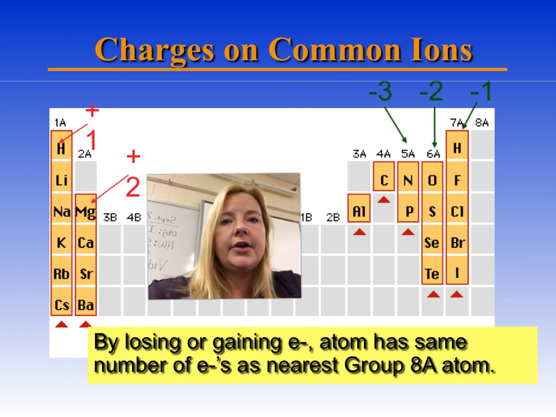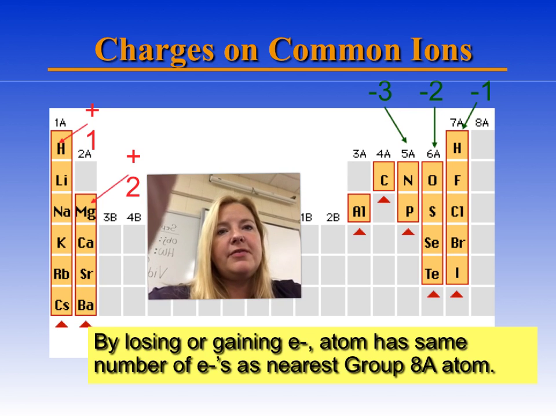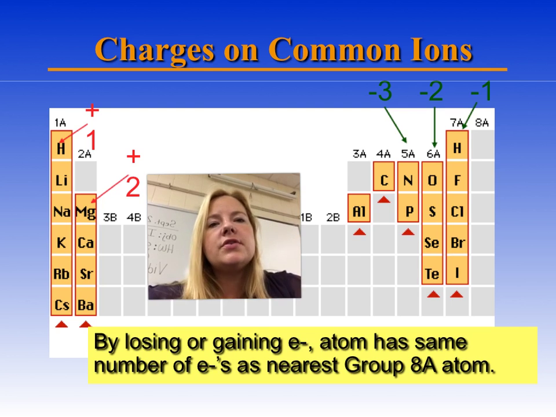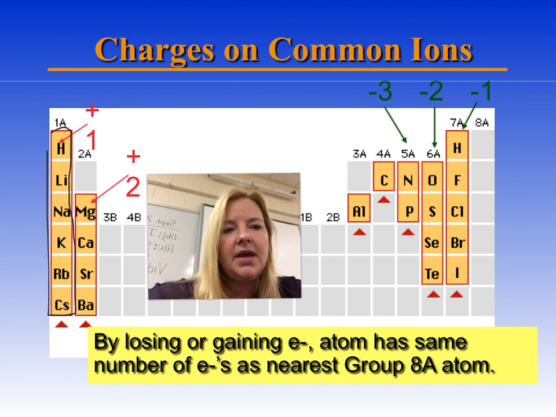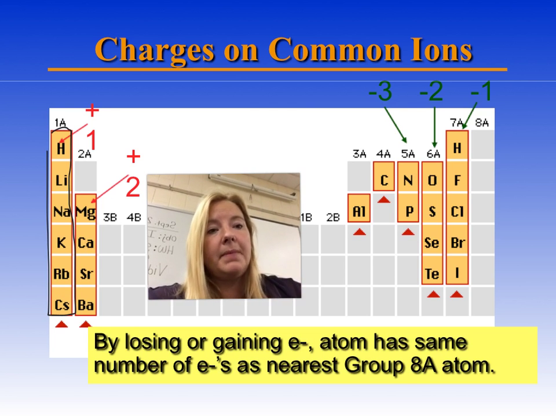So this diagram here helps you with seeing the charge of some common ions. Like I mentioned before, it's all based on the number of valence electrons. This very first column, or the first group, they tend to have a +1 charge. The reason is that they only have 1 valence electron, so they get rid of that 1 negative, hence leaving more positives.